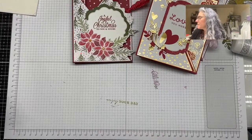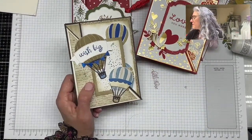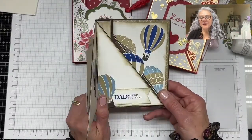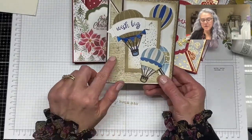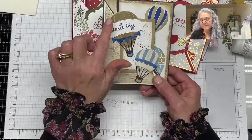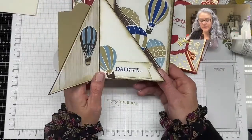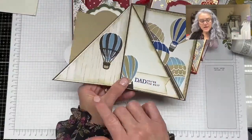And this is the last one I did, which is a male card using the balloons, which I always forget how they're called. Yay. Lighter Than Air. Thank you, Terry. But I wanted a more masculine card, right? So I did use a little bit of the piece from the Nature's Sweetness, and then the balloons because I love these balloons. Thank you, Erica. And then I just play with them a lot, right? I wanted to give it a more vintage feel, so I did a lot of rubber dubbering on the edges, and these papers.